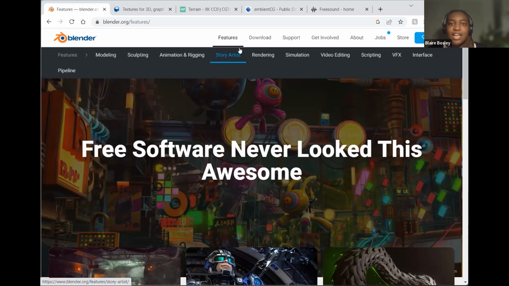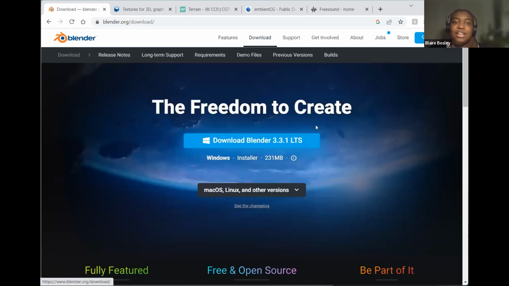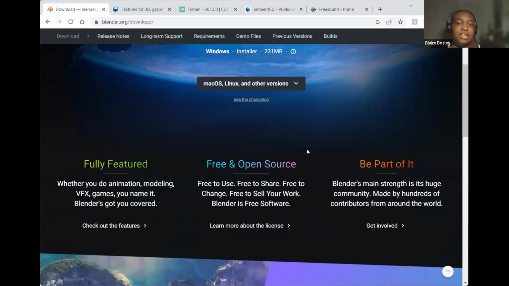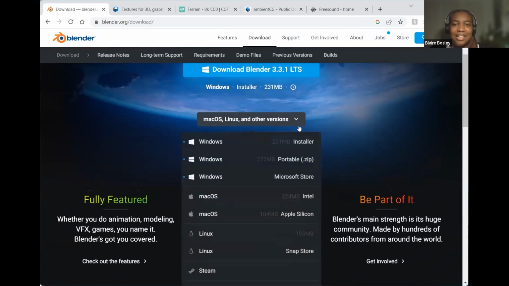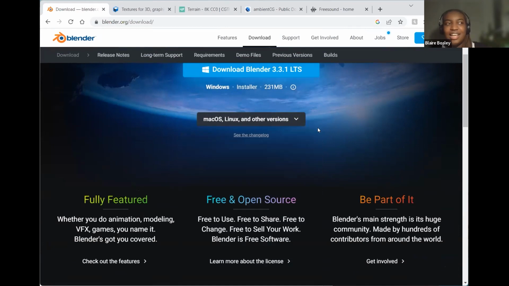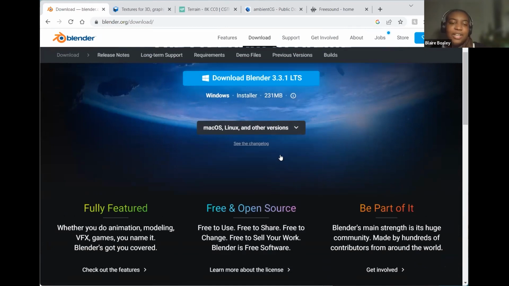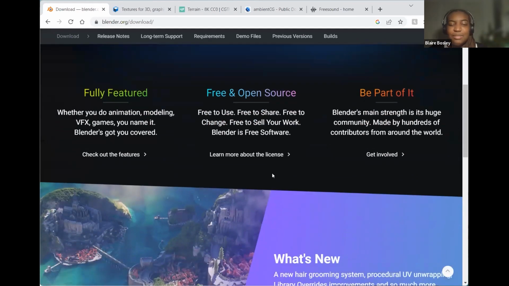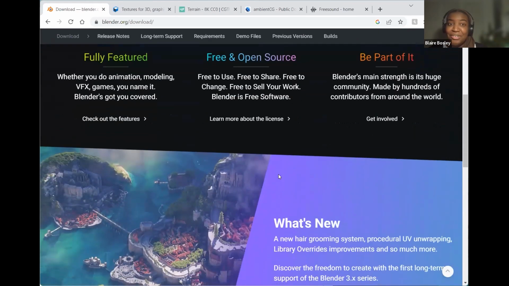So Blender offers a wide range of applications and has a variety of different uses. And again, it's free to use. You can download it on your computers. I don't think you can download it on a mobile device, but again, it's still free to use. And that's mainly because of how powerful the things that you create with it can be.